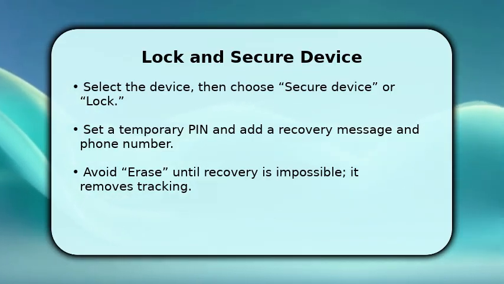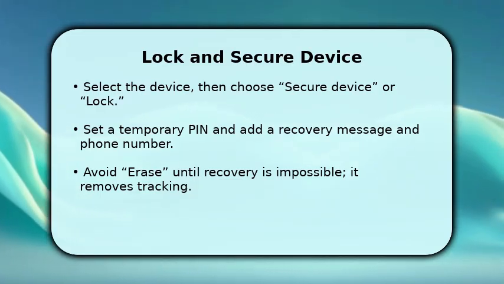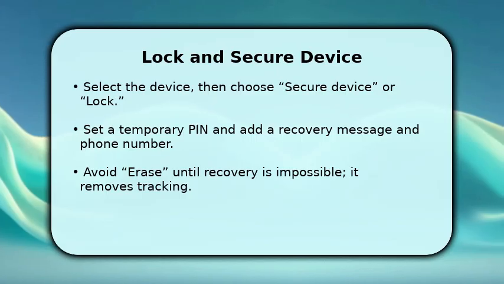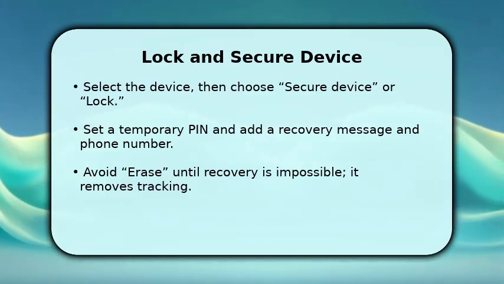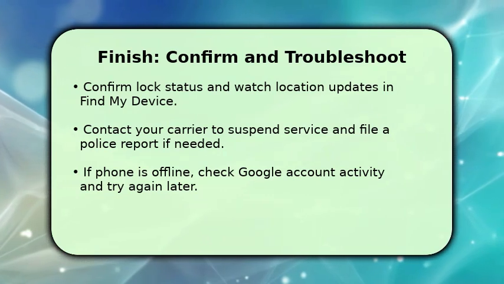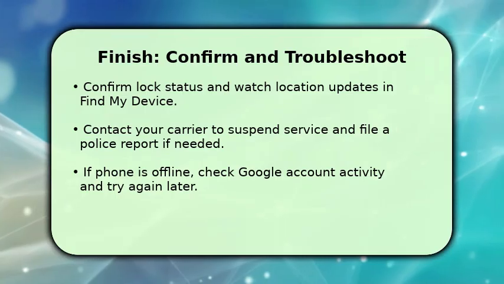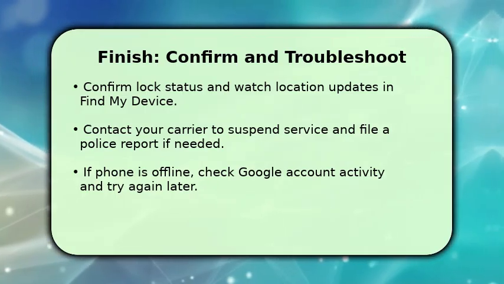Important: do not choose Erase yet, because wiping the phone disables future location attempts. Make sure the lock is active and test status shown in the Find My Device interface. Finish by confirming the phone reports as locked in Find My Device and keep monitoring for location changes. Google updates when the device connects.